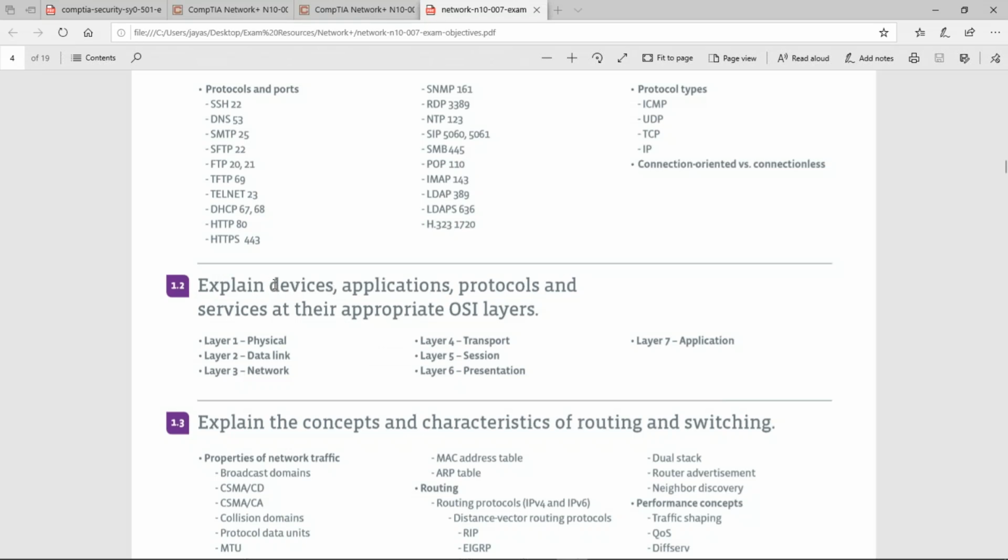Just make sure that you understand when it comes to 1.2, they want to know the devices. So if they're asking you, like I just said, about a switch or a hub or a router, don't get confused by switches. Switches always operate at layer 2, except for the instance where it's a multi-layer switch or a layer 3 switch. It still operates at layer 2, it just has layer 3 capabilities. It's like a hybrid. So if they ask you about that, make sure that you say it operates at multiple layers, because it's still a layer 2 device. It just has extra capabilities.